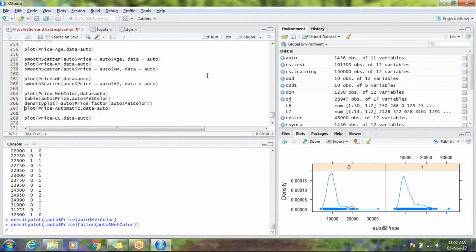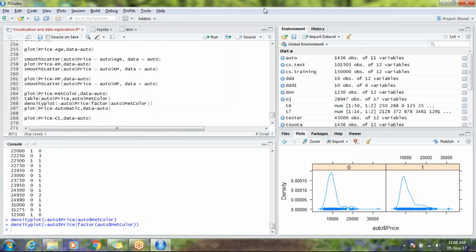A smooth scatter plot is mainly smoothing. What happens is when all your points are concentrated at some location, or specifically at some part of your graph, that becomes quite hazy. What a smooth scatter plot does is it makes the density, or how closely these points are plotted in the graph, and on the basis of that, it makes a plot.